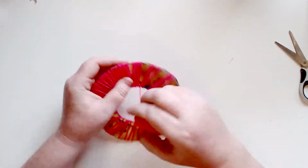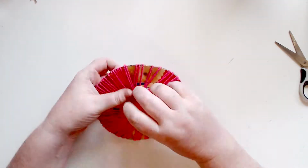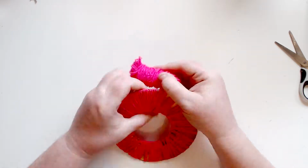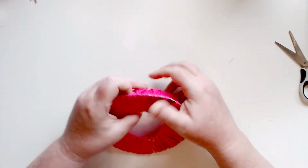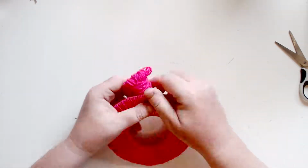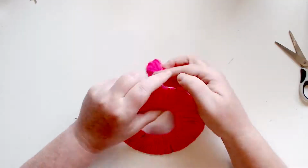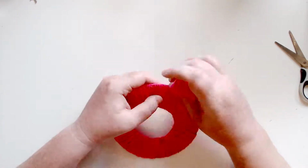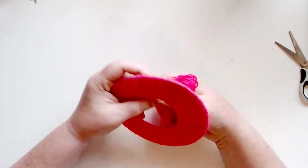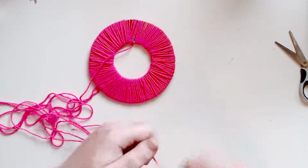You can do it in small sections if you want to make it very thick before moving on, or you can do it as I've done, which is just working around it over and over, layering the wool. Either way will work. It's just you need to make it so thick that you cannot see the cardboard through it. So you want to keep going around maybe 2 to 3 layers of wool if you're just working around. And if you run out of wool with a little ball, you can just make another little ball and do the same thing again. If it gets kind of tangled, just unravel it and rewrap it up.